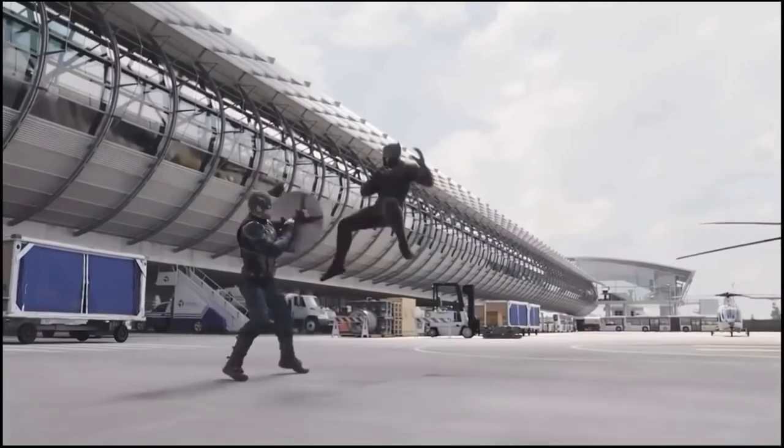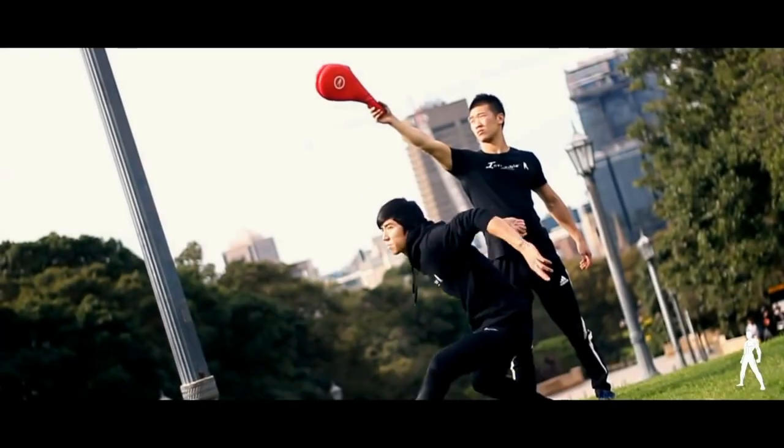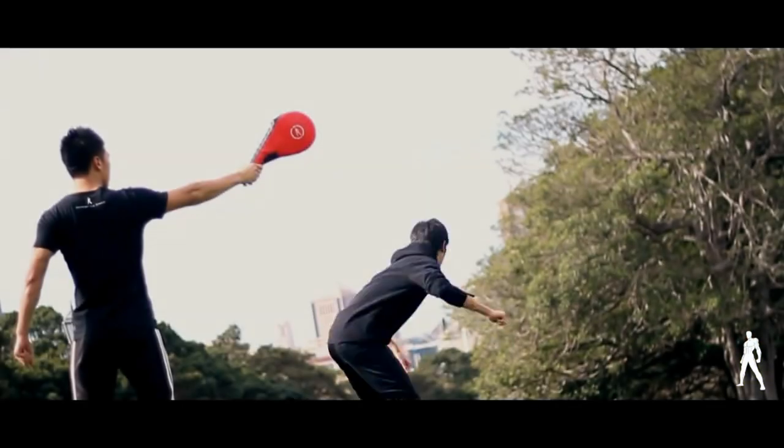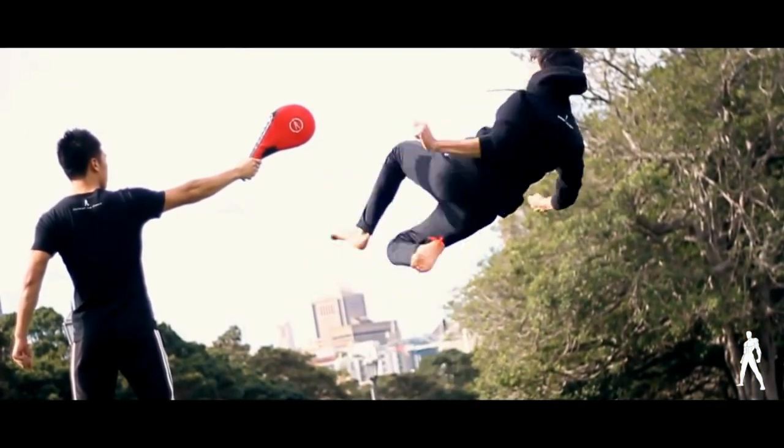He seems to mix in some flash and flare when it comes to his kicks, one of the biggest examples being the triple kick that he lands on Captain America. He does use these flashy moves fairly often, so I decided to add them in. To do that, I suggest specking into Taekwondo and even XMA. Both of these styles are famous for their kicks and adding flair to them — XMA is literally designed so that you can make them look as cool as possible, and still hit your target.